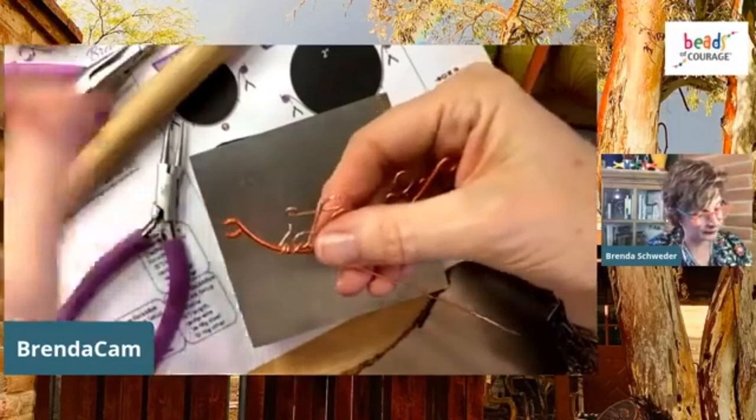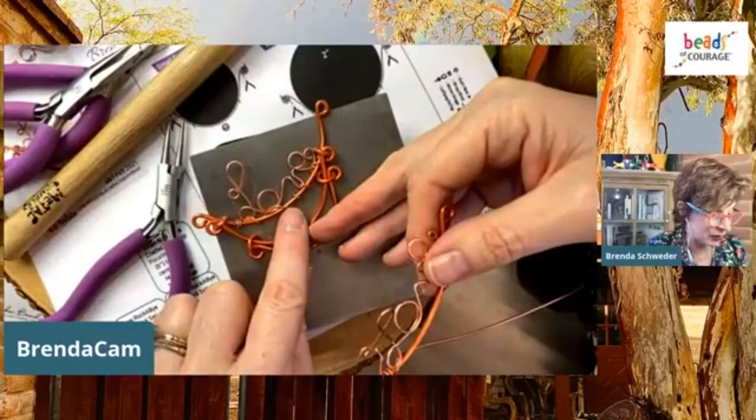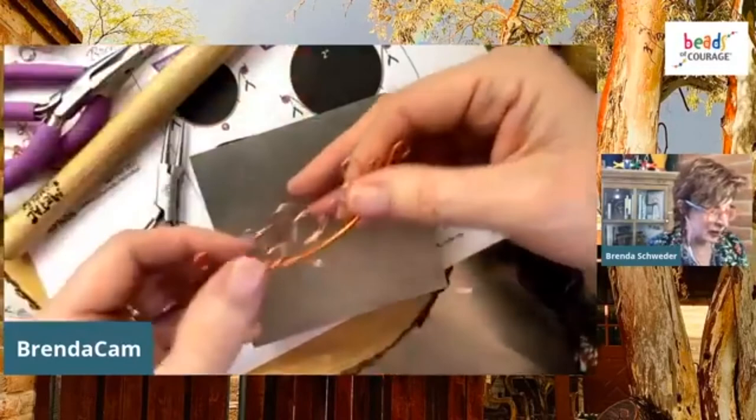Okay, a couple different ways you can do this. On this one, I forgot how I did it, so I did it a little different. In the instructions, I say you can just skip this O, which is probably the easier way, so we'll show you how to do that. But you can go through the O if you want. I guess the point is that you don't have to, right?